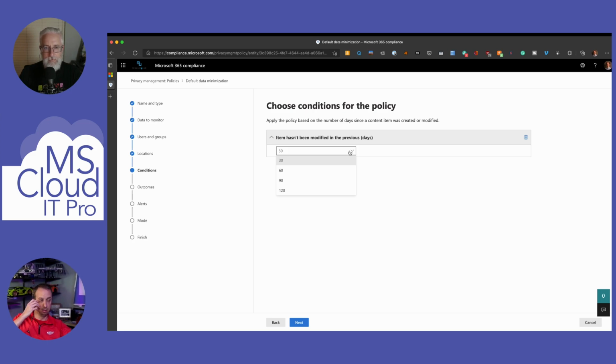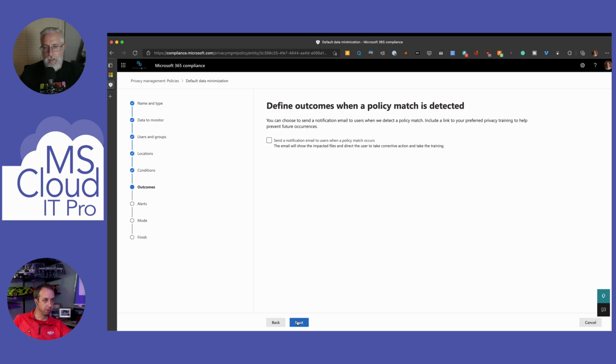Some of those types of data that were monitored literally just sat idle. They probably did not need it anymore. There was no reason it had to be kept around. I wonder if this could even help with something like that. Like, here's some private information. It's more than 120 days old. Can we actually start cleaning up some of this data so that when a scenario like that arises, we're not having to deal with private data going back 15 years? Yeah, which is totally valid. All right, so that's pretty self-explanatory.